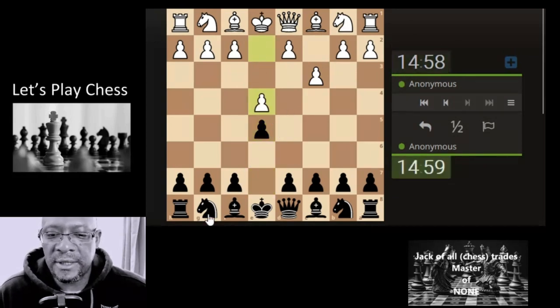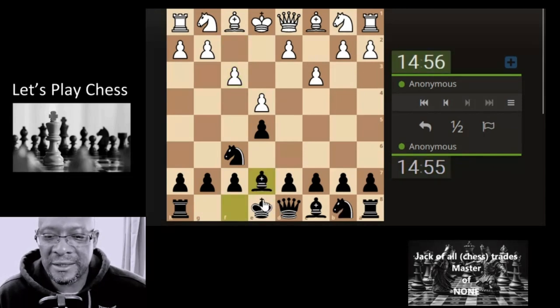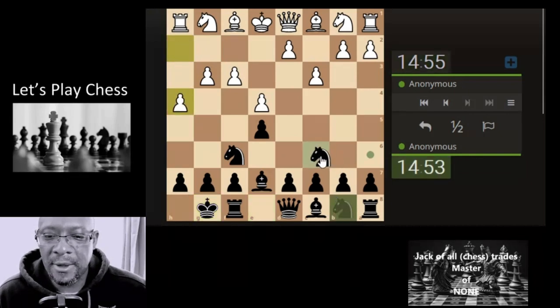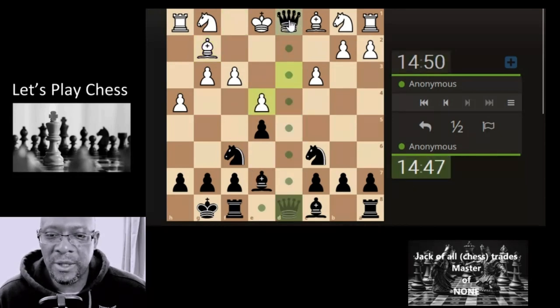Let's push through the center. Develop the knight, keep everything nice and simple. Let's develop the bishop, get ready for castling. And let's castle. Let's develop the knight. I'm not ignoring the fact that they're just pushing pawns. Let's just hit the center. And just capture. Let's take the queen off the board.